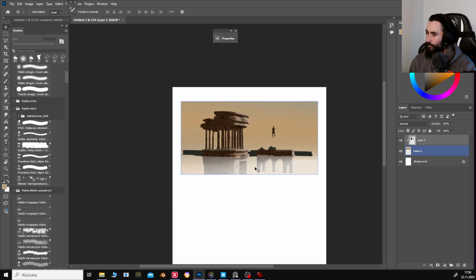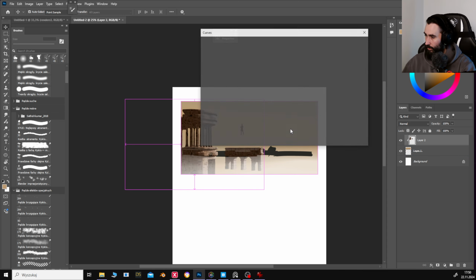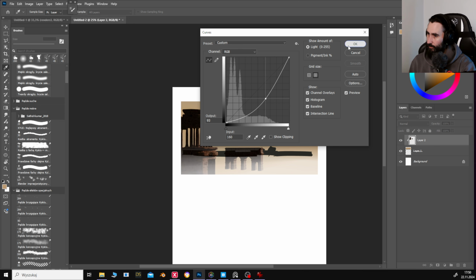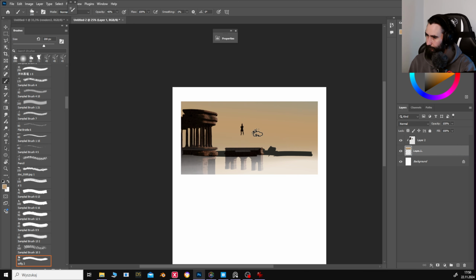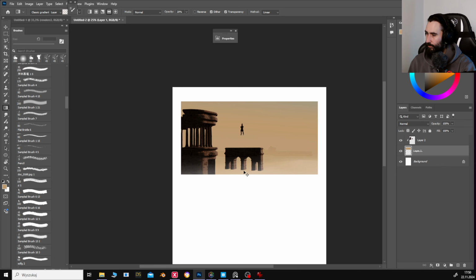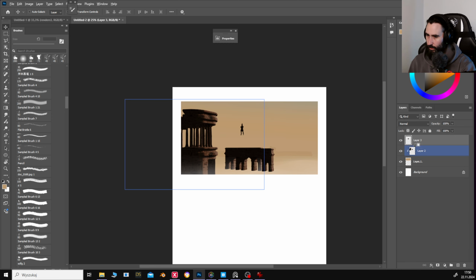We can clip this asset into our composition. Maybe for this one we don't want it to be with fog. Okay, so here we have a clipped composition. We are clipping here, and now I'm just duplicating the bridge.